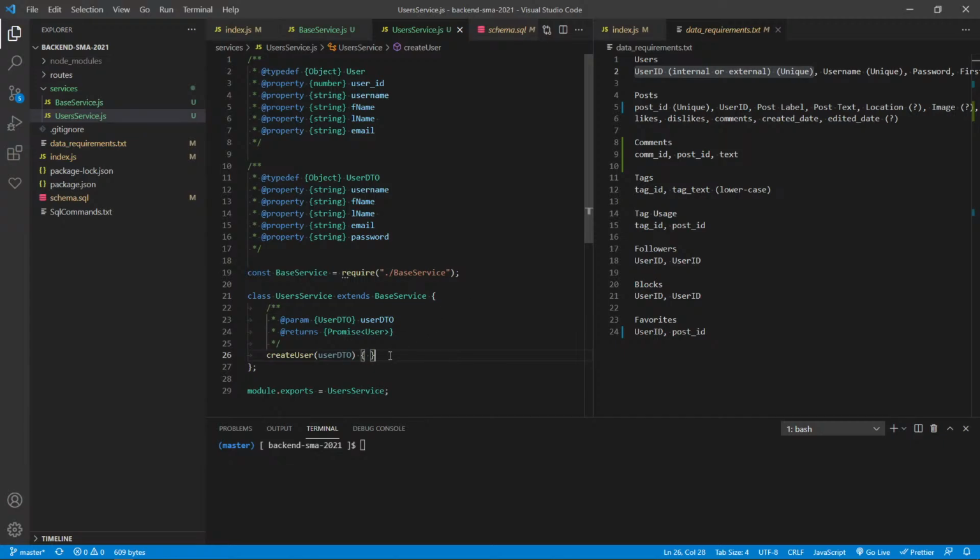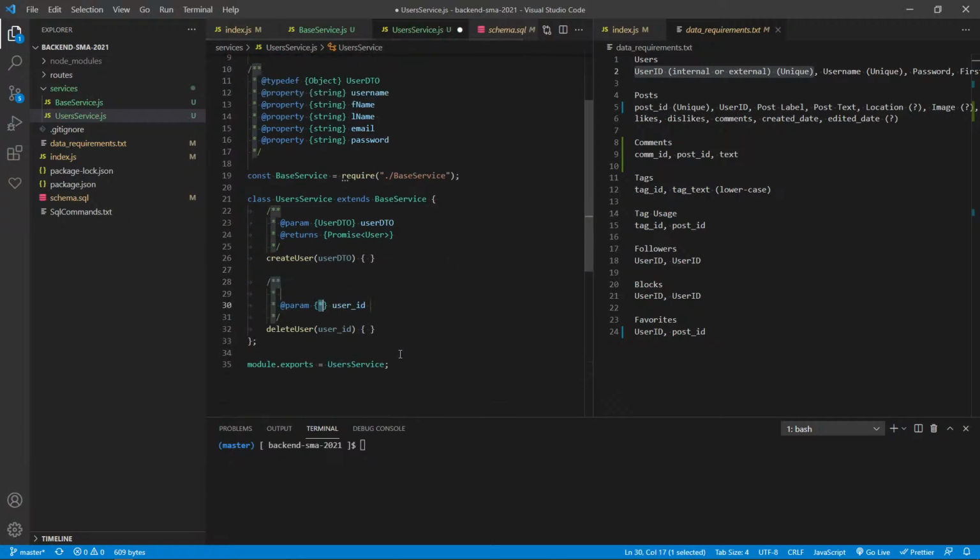All right. So we have a way to create a user. Next, if you create a user, we need to be able to delete a user. So we need to be able to delete them via their user ID. We're going to use our JSDoc annotations. Notice that it picked up that you have a user ID.